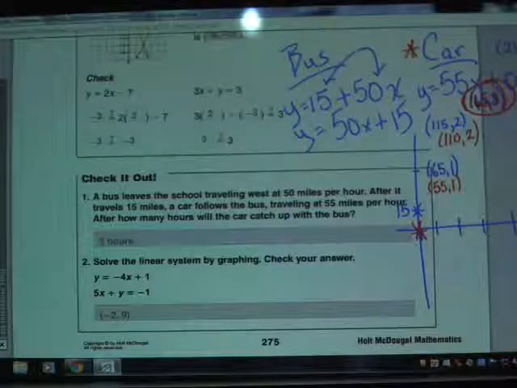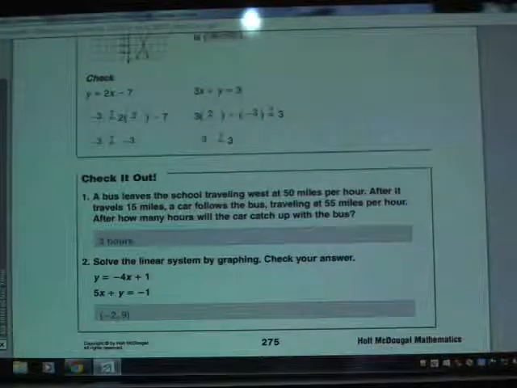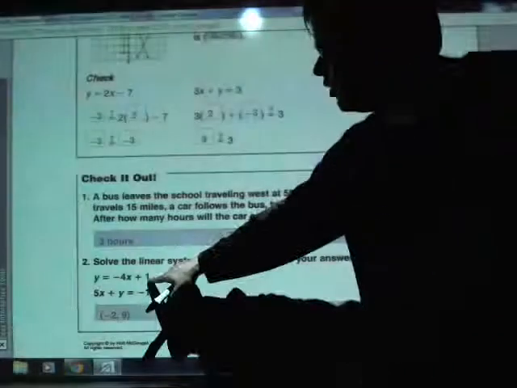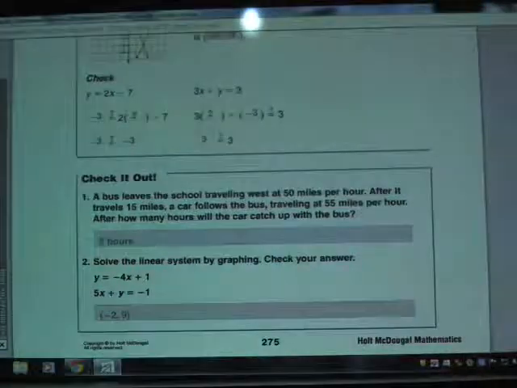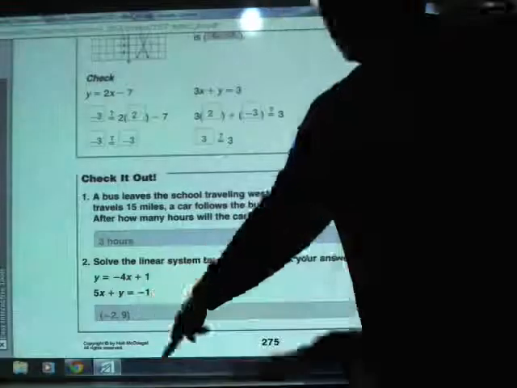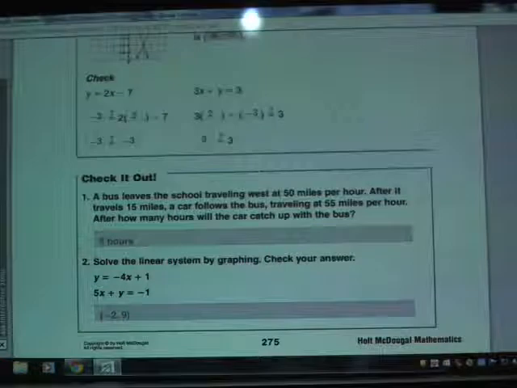All right, let's try this one more time with number 2 here. We're solving the linear system by graphing, and we're supposed to then check our answer. No big deal, we've seen how to check our answers. So this first one here is already in slope-intercept form, so I want to graph that one with slope-intercept form. The second one here is not in slope-intercept form, but I'm going to go ahead and change it to slope-intercept form. Again, we could do the standard form of graphing. Standard form of graphing says find the x-intercept when y equals 0 and find the y-intercept when x equals 0. We can do that, it'll work.